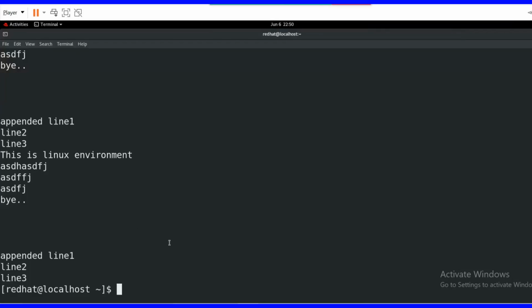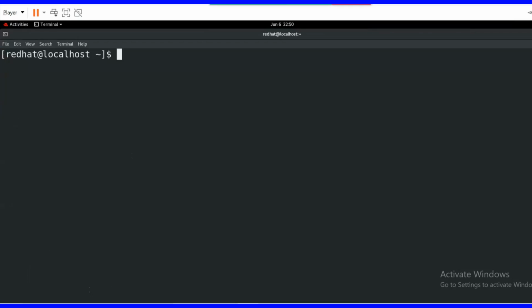Now we are having a few more options. Here there is a difference between greater than and double greater than. Here apple.txt, this is the file I'm having. I have copied this content to apple2.txt.